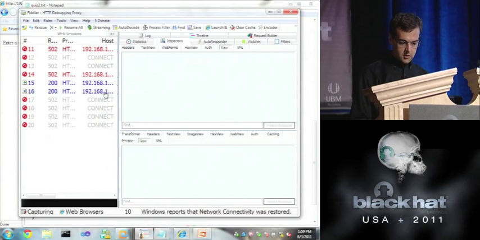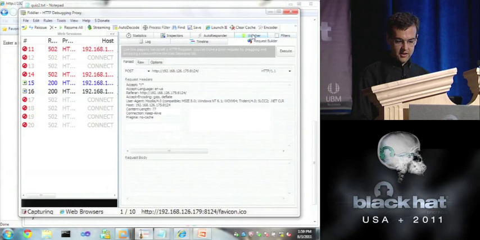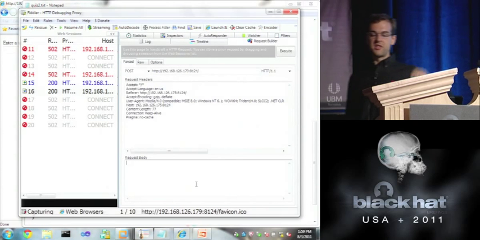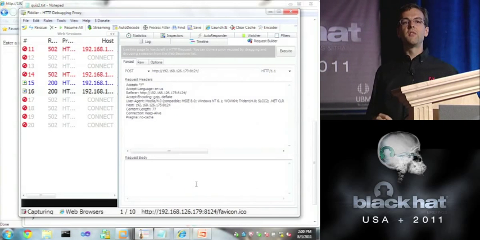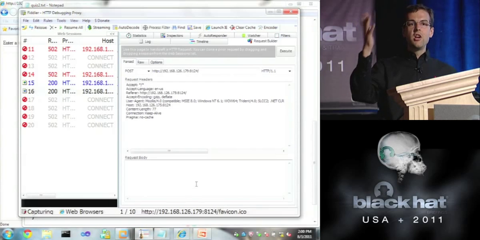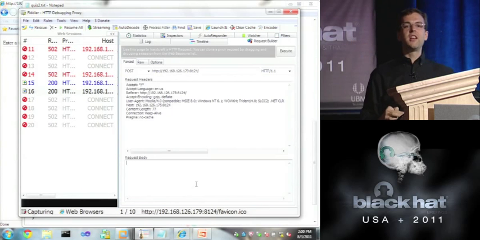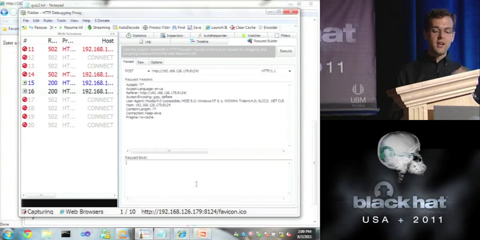So all this time, I have had my little request builder open here. I've attached Fiddler, which is actually one of my very, very favorite tools, as a web proxy, so I can see what's going back and forth across the wire. And not only can I watch what's being sent, I can change what's being sent. I can even just craft my own particular requests to send. I don't need to go through a browser. I don't need to tell anybody here this, but this is one of the primary rules of security: hackers don't use browsers. Hackers use other tools to attack, and that's exactly what I'm going to do.